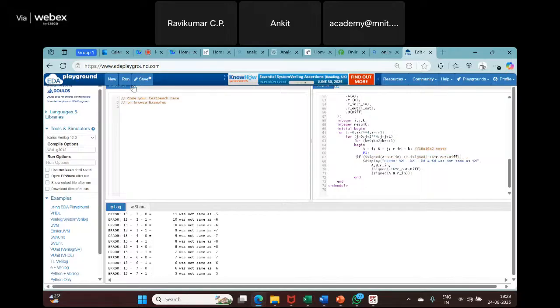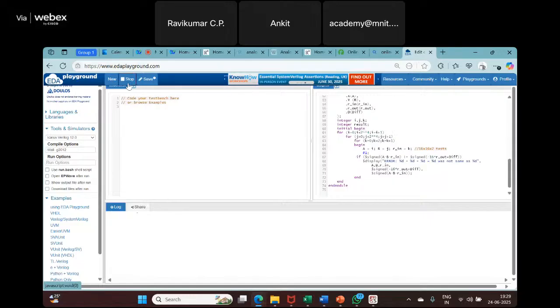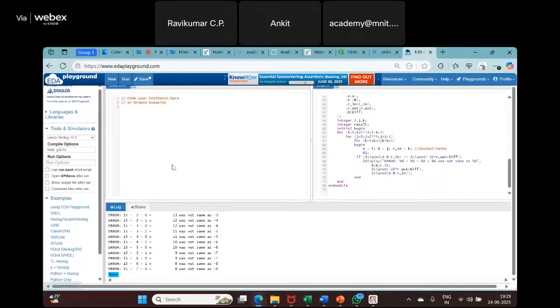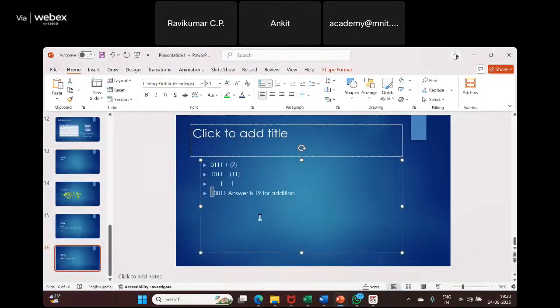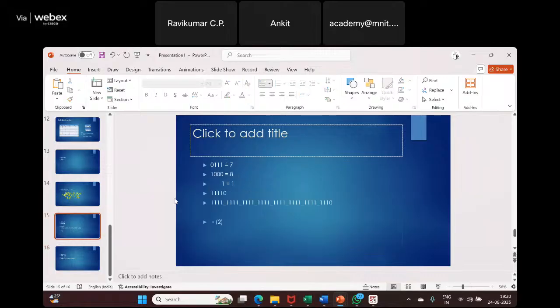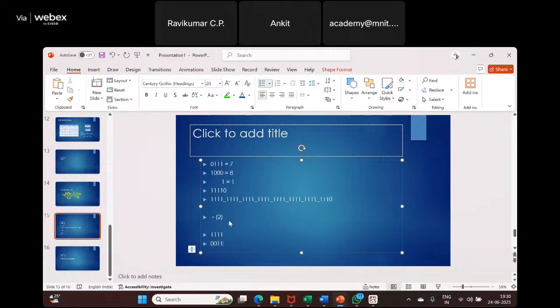So we do have some problem. There are some cases where there is a problem. See, 15 minus 3, our answer is minus 4. Why is that? 15 minus 3, let us do. 15 is 1111 minus 3.